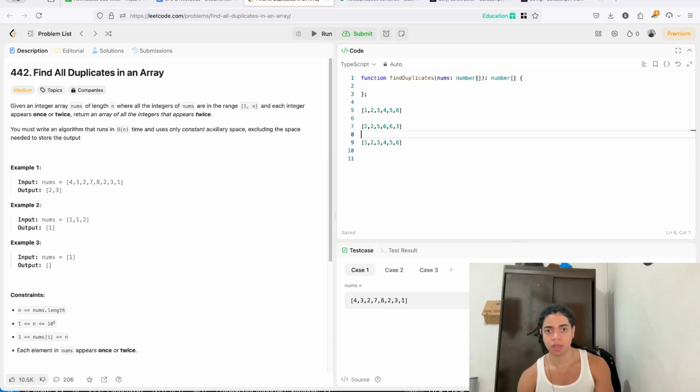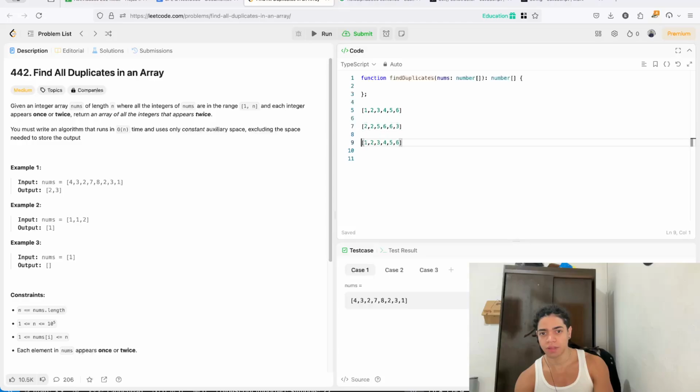For example here, if we do this, we're going to add that 2 to position 2.